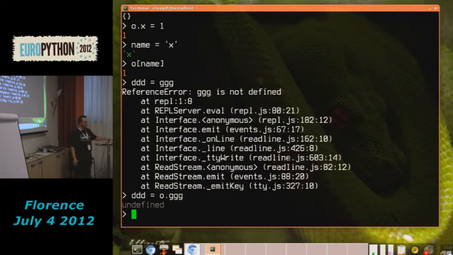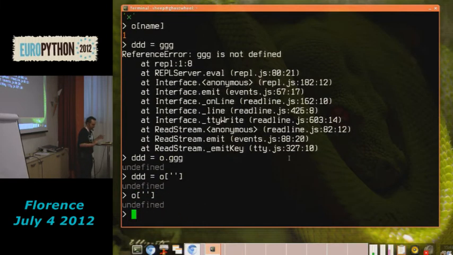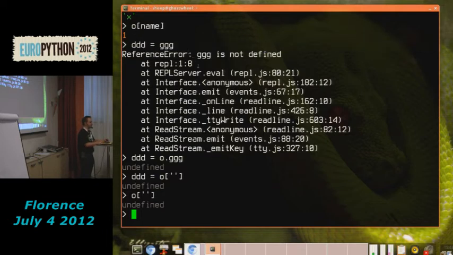But if you access something undefined on the object, you still get undefined. And if you, well, yeah. I wonder if I do that. Yeah. So you are not getting there. Seems like the console has some convenience things for accessing undefined things on the global objects. But you cannot rely on that, because in the browser it will just give you undefined.